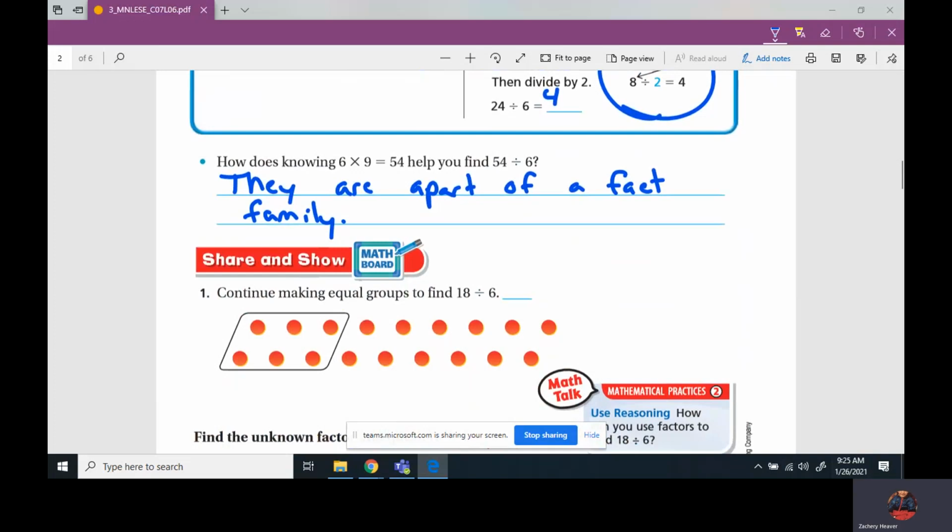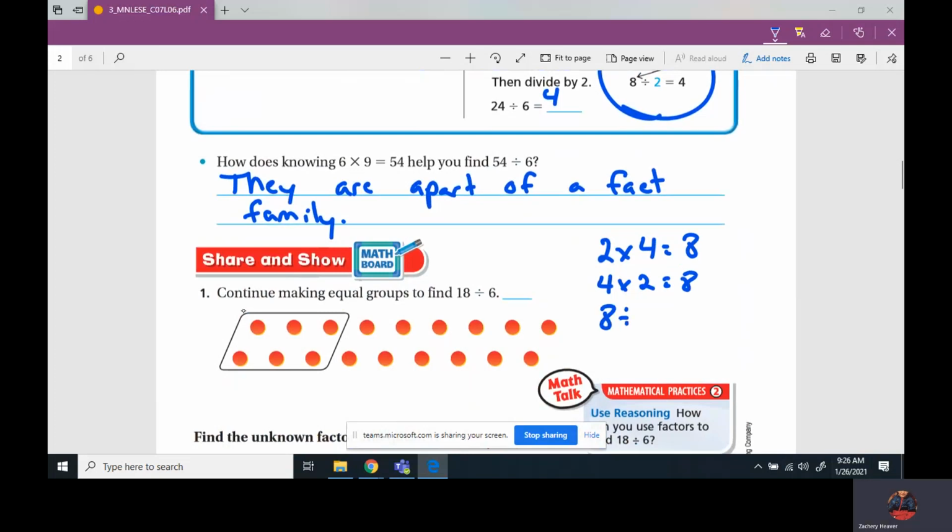Because in the fact family, Adelie, you will use commutative property. Well, on 2 of them. For example, Caleb, what's 2 times 4? Okay. What's the commutative property of 2 times 4 equals 8? Right. There's 2.